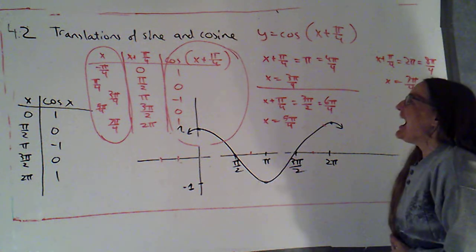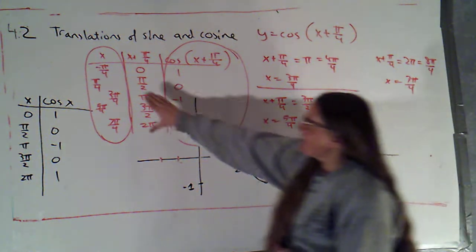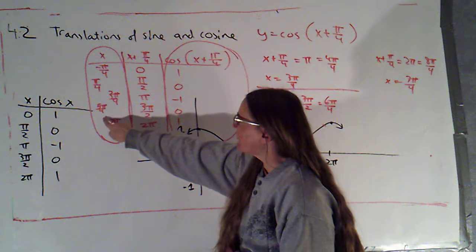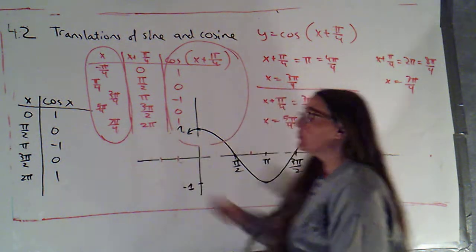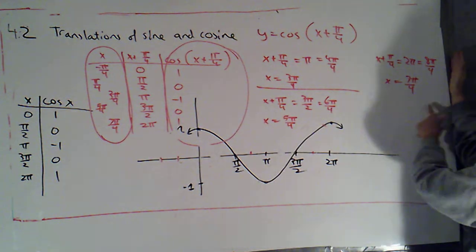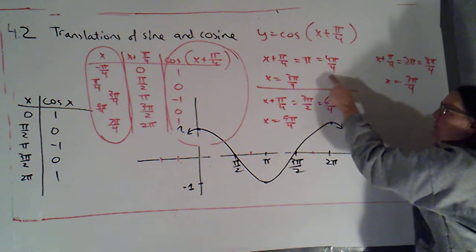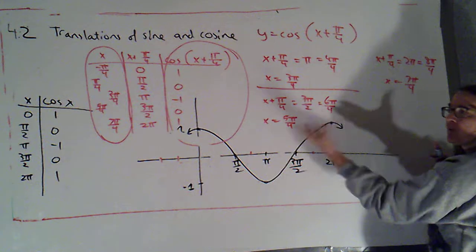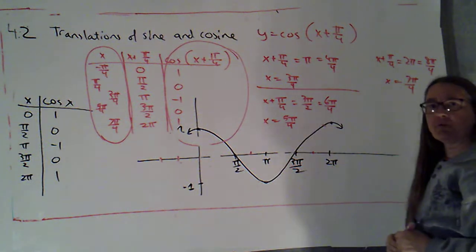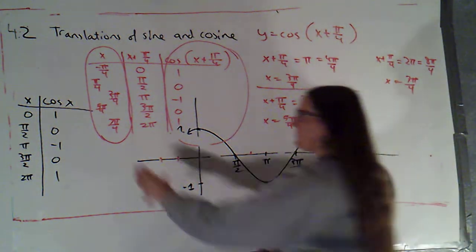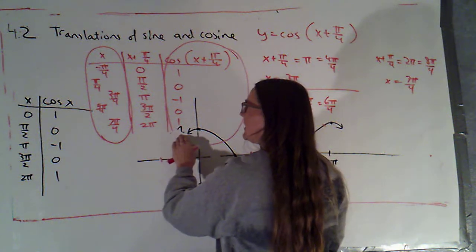Okay, all right. So I completed the table of values here. So I got 3 pi over 4, 5 pi over 4, and 7 pi over 4. Got my work written down right here. Wrote pi as 4 pi over 4, just always found a common denominator of 4, which made it possible to subtract that pi over 4. So now I'm ready to graph. So I want to be plotting these x values with these y values.